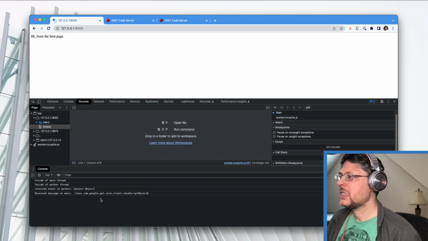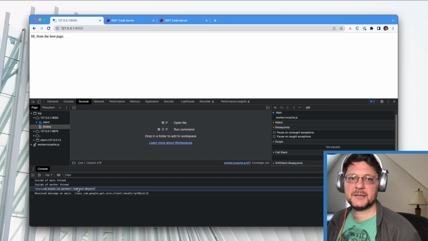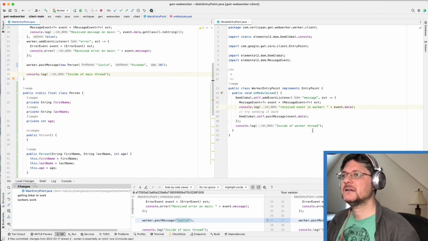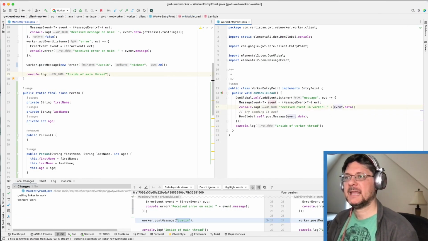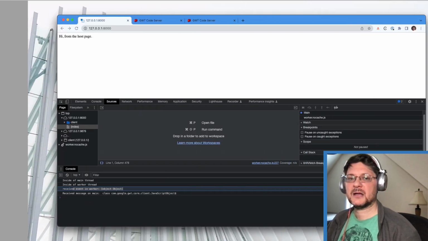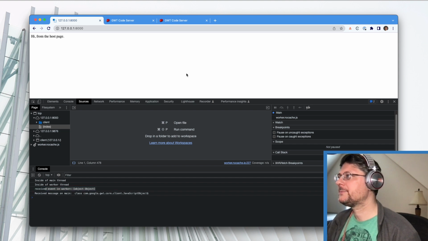All right. So on the worker side, we just got some kind of object. Let's actually, instead of concatenating it, where it basically does a toString, let's actually log it out on the console. There we go.